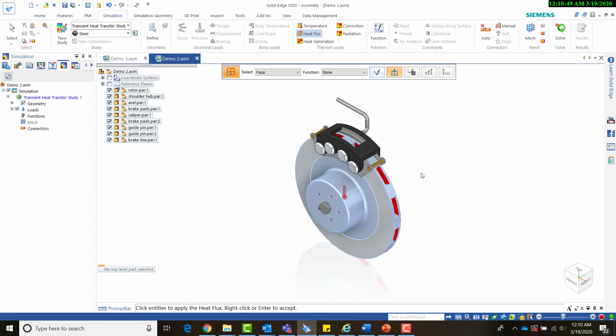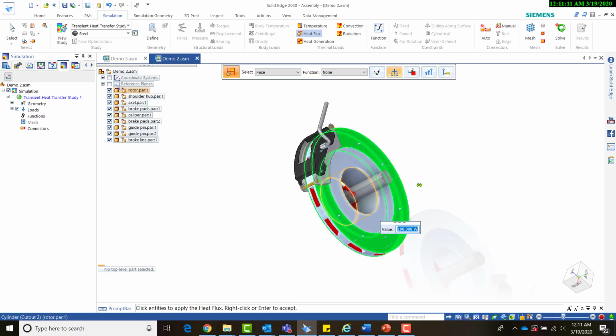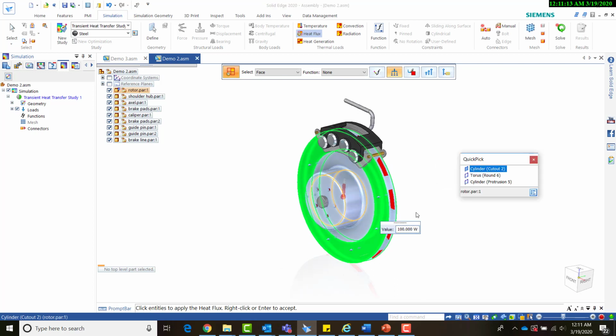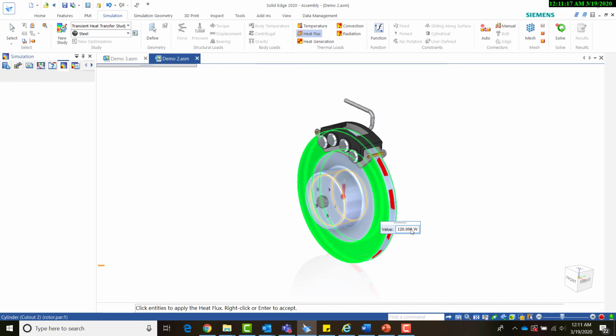For this example, we're going to act like this is the brake of a semi, and it is going to be going down a hill. And we're going to watch what happens when we apply the brakes and then apply the brakes halfway. So the faces that will be affected by the heat flux are these two faces right here. And I'm going to make that a value of 120 watts.